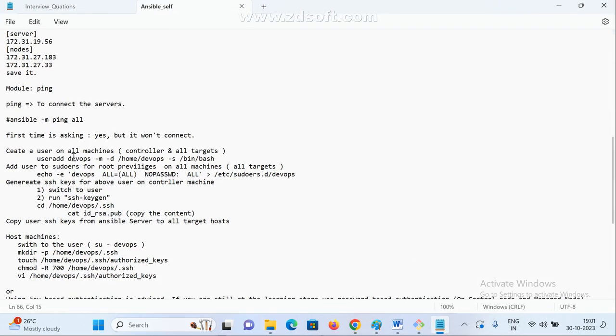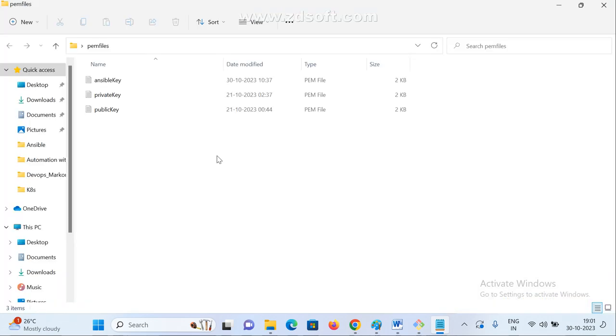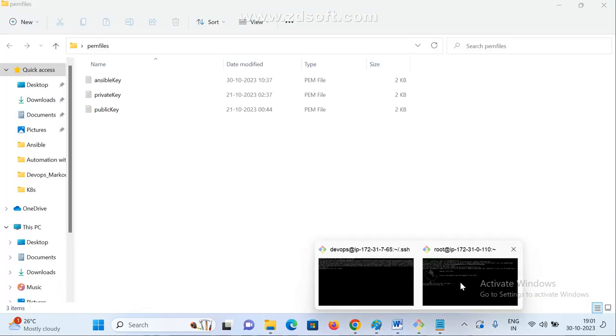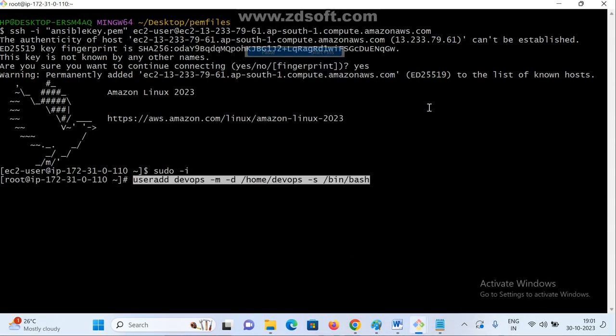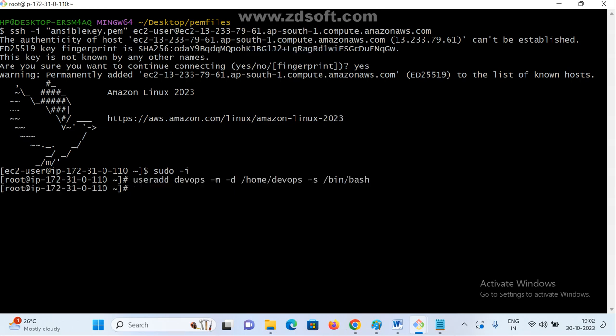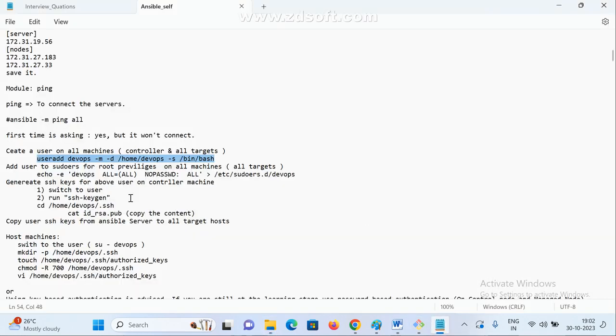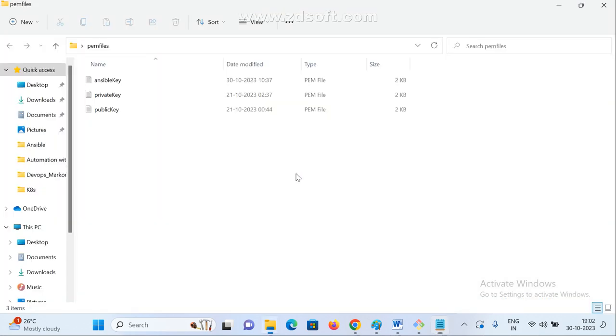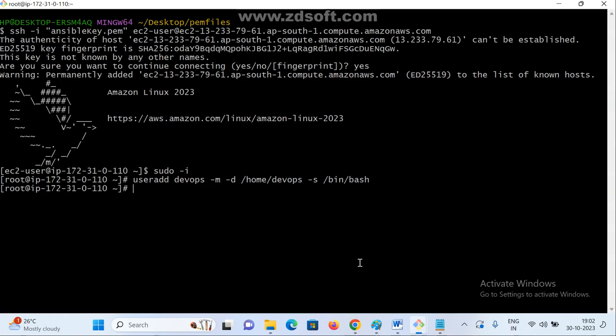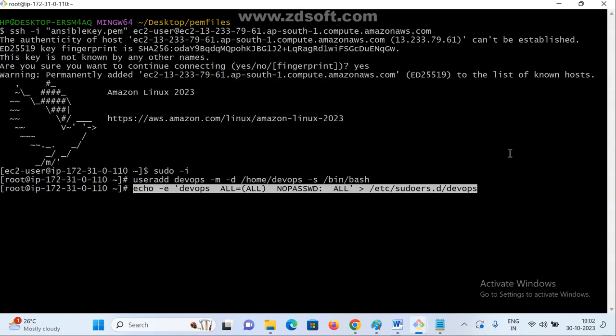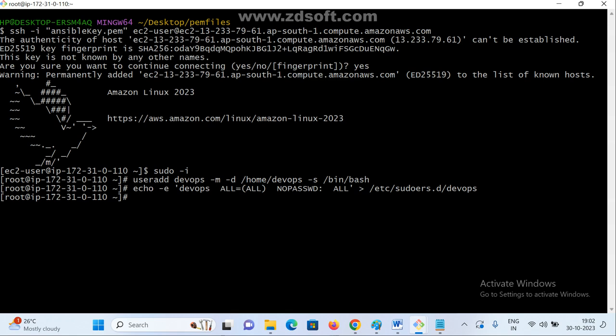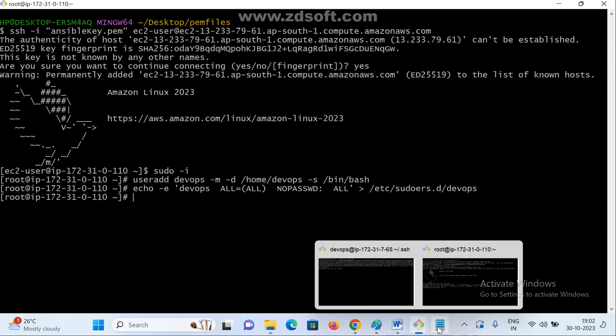Don't get confused here. So copy this line, create one user here. Next we have to execute this command also. What is that command? Add user privileges in this file also. Go to here, paste it. Now see here, that is done. Okay, user also done. The user I created, full permission also I gave. Now what are the next steps?